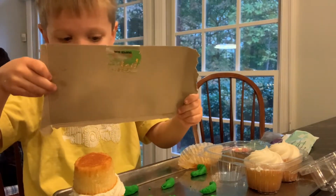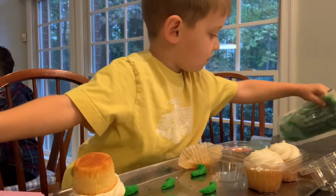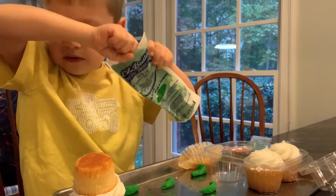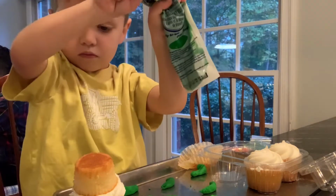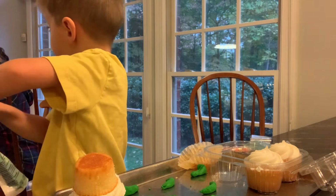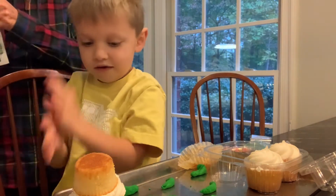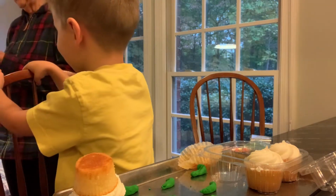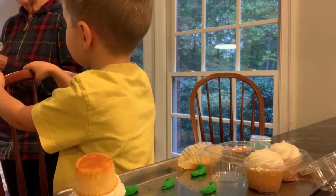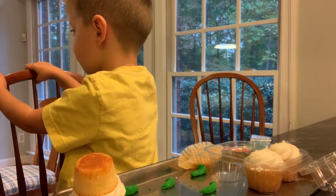Step 3 says, now we need this. And then it says something with scissors. Is it hard to open? Can you please help me open this? Sure. Let's see. It says here, place icing in warm water for 20 seconds. Massage for 20 seconds. So we gotta do that before we get the top off. And I bet your mother knows how to get this top off.